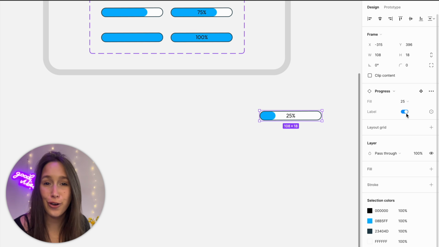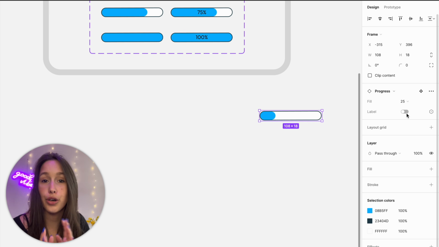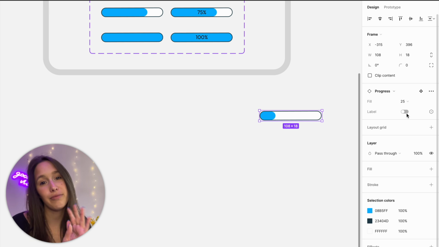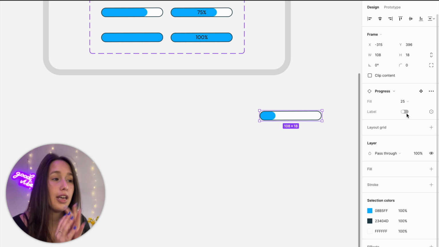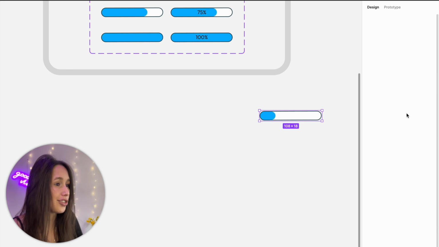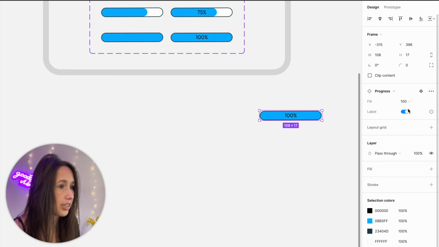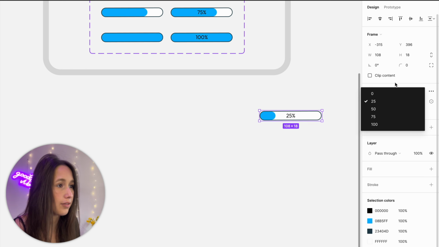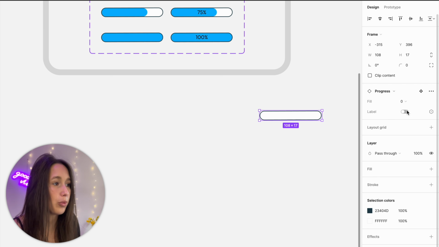Now, the reason we have a toggle here and not a dropdown is because we use true and false. It would work the same if we use on and off as well. If you have kind of that true or falsy sort of thing, using true and false just gives you a toggle instead of a dropdown, which is really fun. So I can just toggle the label on and off, select 100, select 25, select 0, and that kind of label will stay there with me.